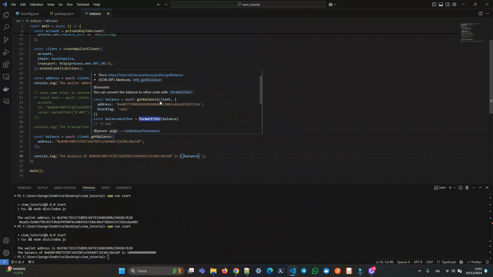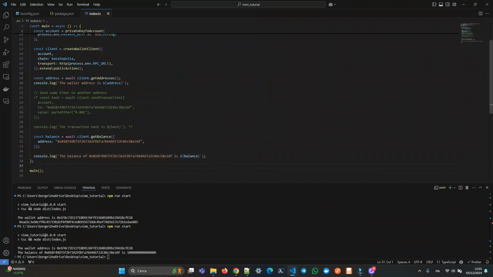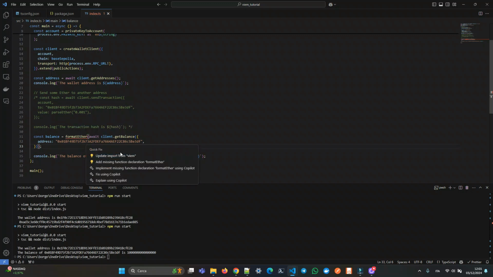So here we should put formatEther to convert it in Ether.